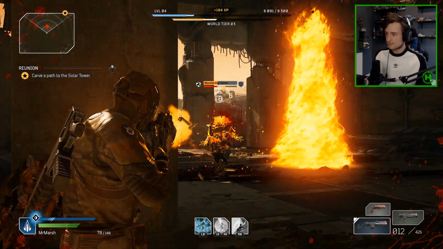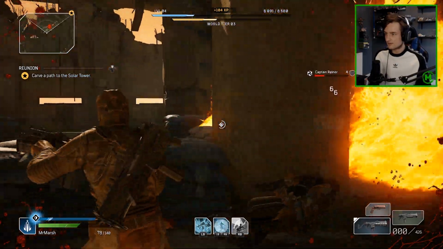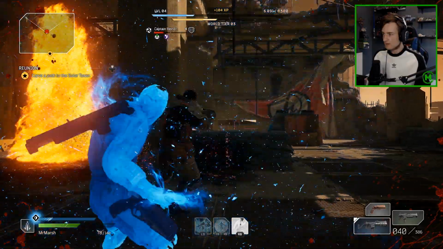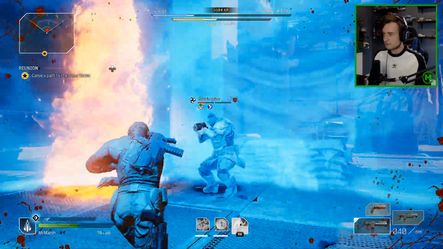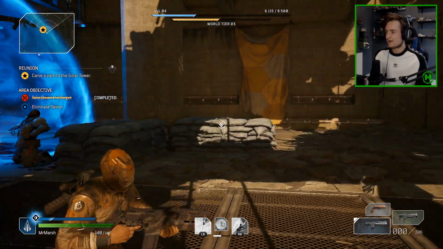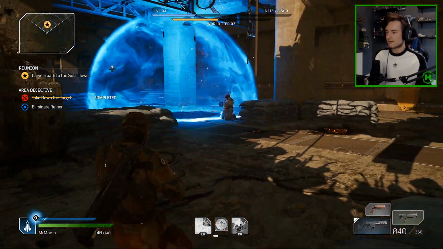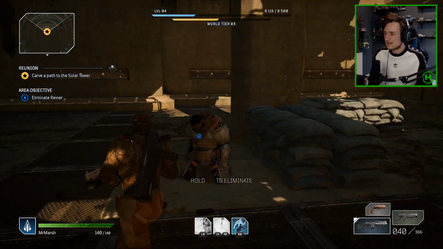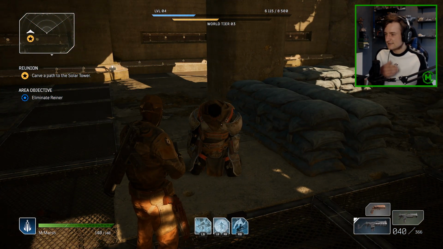This kid is proving to be a pain in the arse, especially with these flames. What is going on? Right, I think this should finally finish him off. Come on, nice. Oh my god, what about this flame though? The flame wouldn't leave me alone. I hold X to examine. Yeah, I want to give him a piece of my mind.